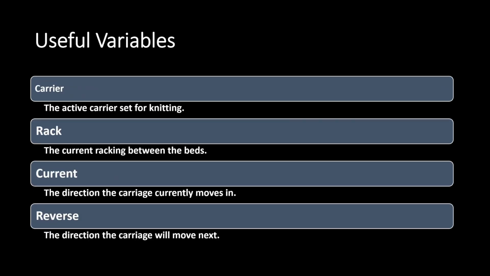You can also keep track of parts of the machine, such as which is the active carrier, the current racking value of the machine, the current direction the machine just moved in. So if you want to continue a pass like we did with the split, you could use current, and reverse, which is the opposite direction the machine moved in. In the case of current and reverse, these are always going to be directions based off of the last direction you specified in your code, rather than the directions that happen because of transfers. Whenever you do a transfer pass, it will make sure to add a no-op if it's necessary to move it back to the same position. You don't have to keep track of those different transfer passes.